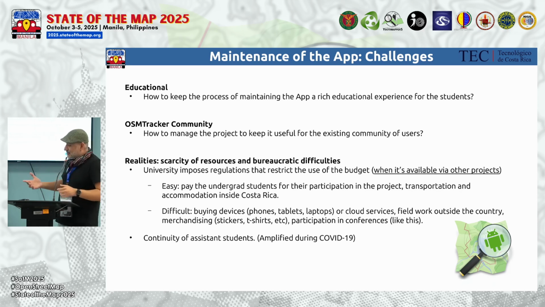Another of the challenges was, well, there is an OSMTracker community over there. We want to keep it useful, no? We want to continue the app development, and that was a huge challenge because at the beginning, with the students not familiar with the code, it was a little bit complicated, but I think we are doing it well.